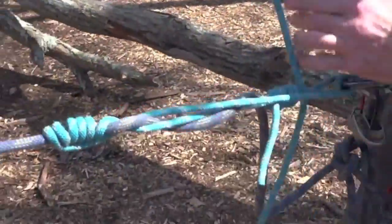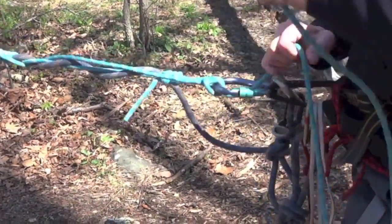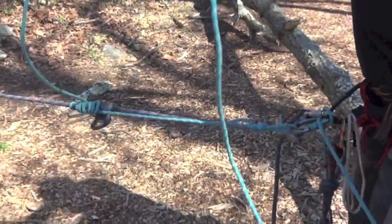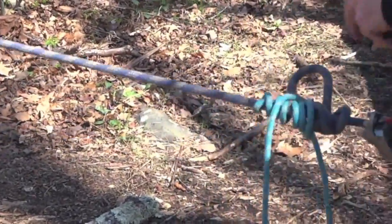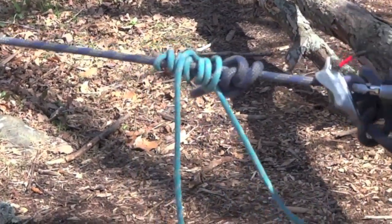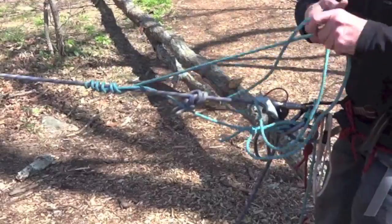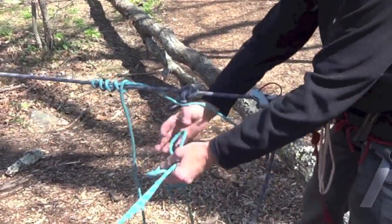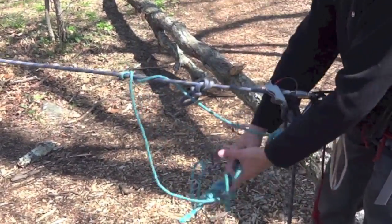Now the beauty of this versus the prusik: I'm going to release the munter mule and let the slack out. Actually, I missed one little step. Tie off the ATC. Now I'm back on the ATC. If this were way up there, I can just unwrap it. I couldn't do this with the prusik. If that prusik were way up there, I'd have to do another rescue to get to it. With an auto block, I just do this.